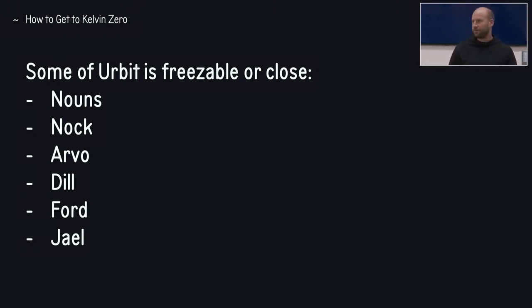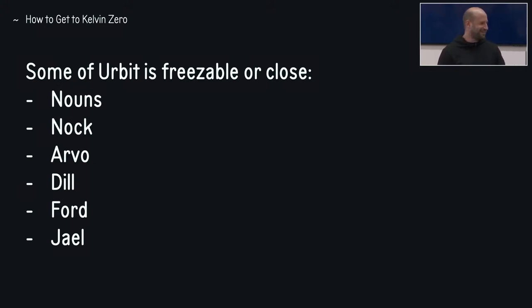Next layer up, and we usually talk about this as the lowest layer of the system, is Nock. Nock is at Kelvin number 4, so we could change it 4 more times if we wanted to. My personal guess is that there's about a 50-50 chance that we'll ever get to Nock 3. The chance that we get to Nock 2 is very low. We don't have any plans for Nock 3. Nock seems fine. That's my take. I think there's pretty broad agreement on that among the core devs. We have a lot of problems, but Nock ain't one.